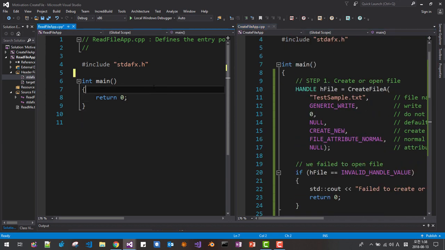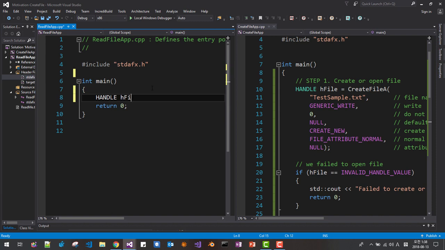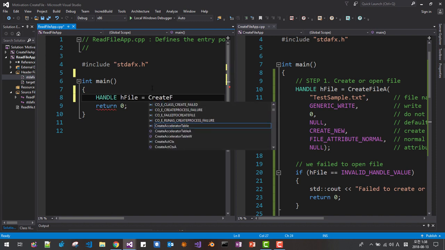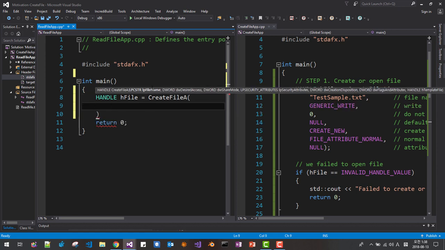In the same way, we open the file, handle hFile, CreateFile. The first is the file name.